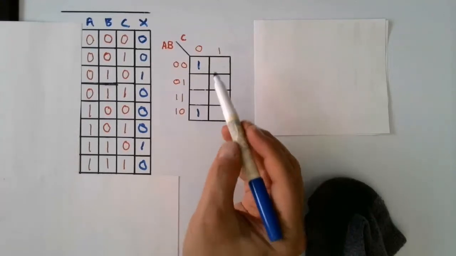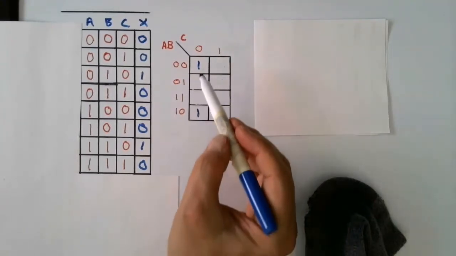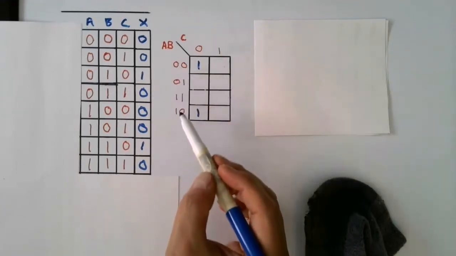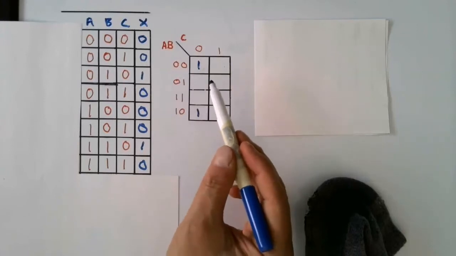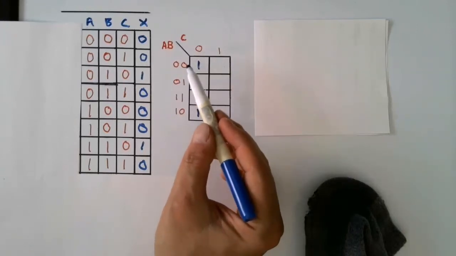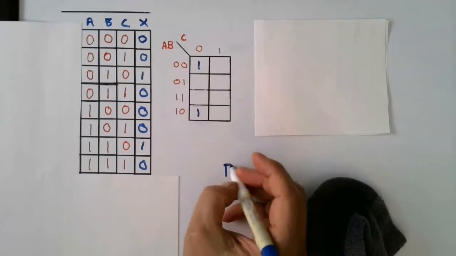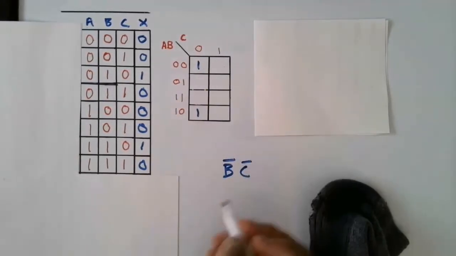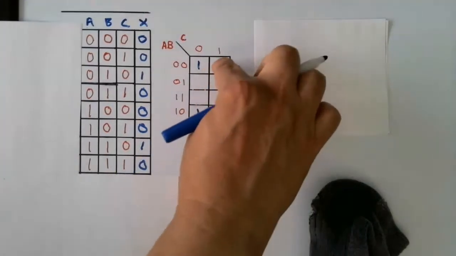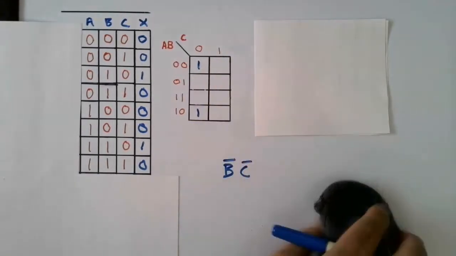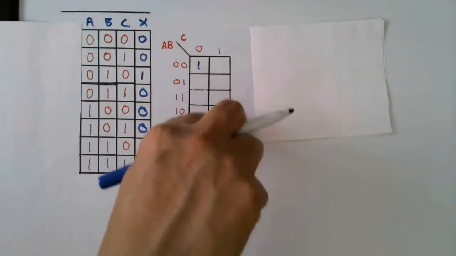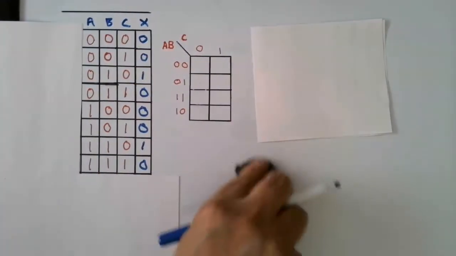But if you take a look at it, C is 0, B is also 0, but A transitions from 0 to 1. So what would that be? If B is 0, it would be B naught. And C is 0 in that column, C naught. And we can do that also from these two cells. So there are multiple ways that we can identify two. Now, if we only have one term, that doesn't gain us anything. We're not doing any reduction there.